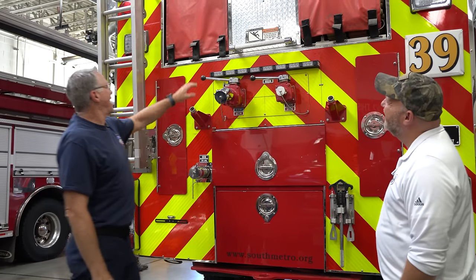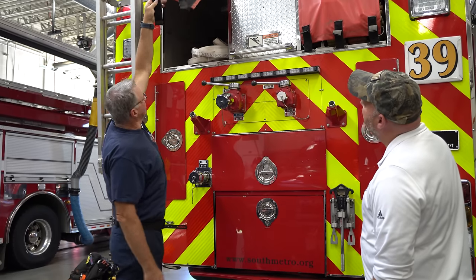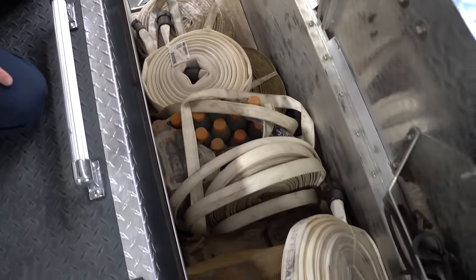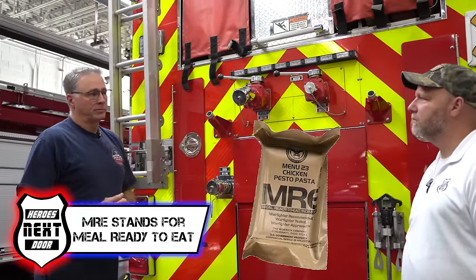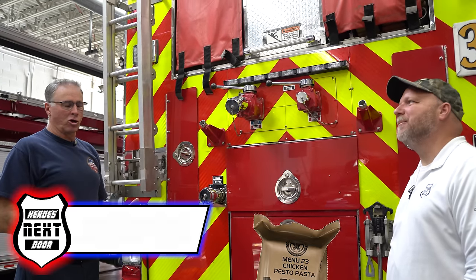This side is a spare bin with a lot of different equipment — extra hose in one inch and inch and a half, extra cases of water, extra Gatorade, MREs. Self-sufficient — we have to have food from somewhere. The MREs we have up there are probably 20 years old, like everywhere has an MRE and they're still good. You can also get extra MREs from camp if you find a camp nearby.